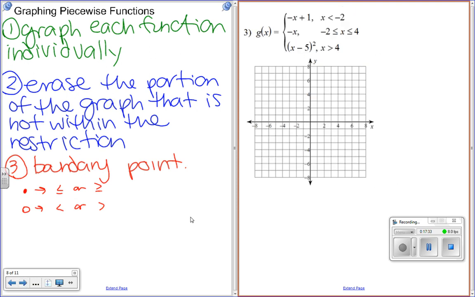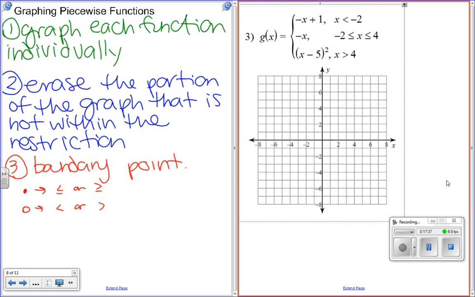Go ahead and write this one down and give it a try. Pause the video long enough that you can get all the way through it, and then go ahead and start it again so you can check it. There is one thing that you're going to have to make sure you remember, and that is how to graph these lines. This is slope-intercept form, so remember y equals mx plus b, where m is your slope and b is that y-intercept. But go ahead and pause the video so you have a chance to give this one a try.